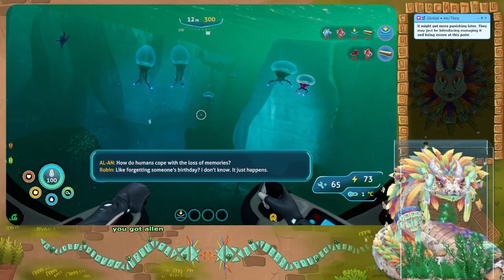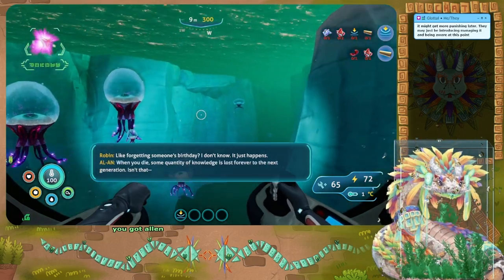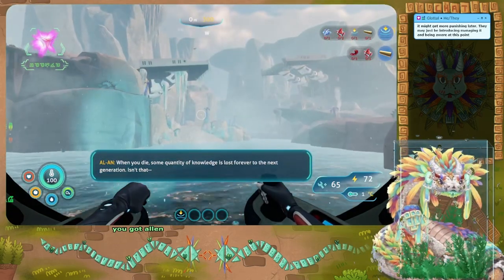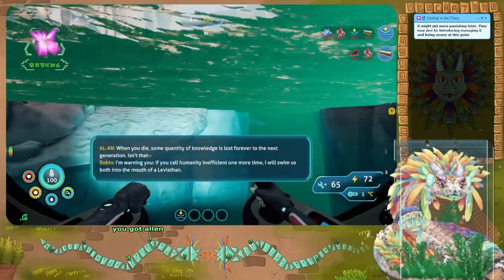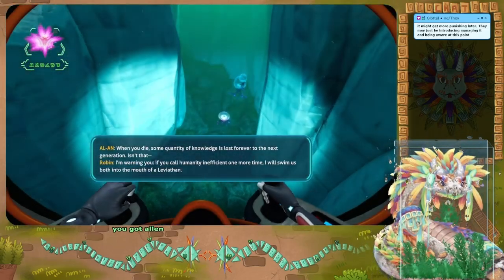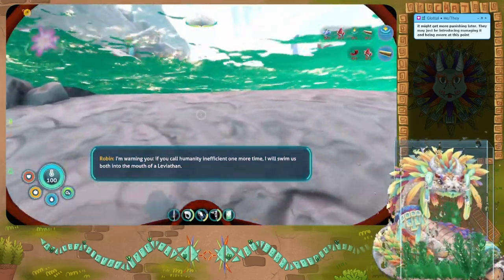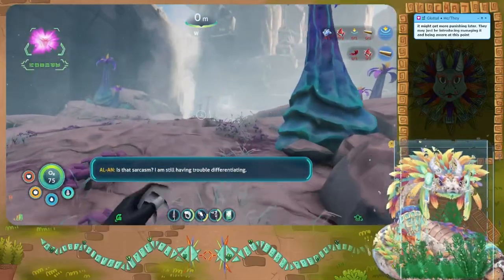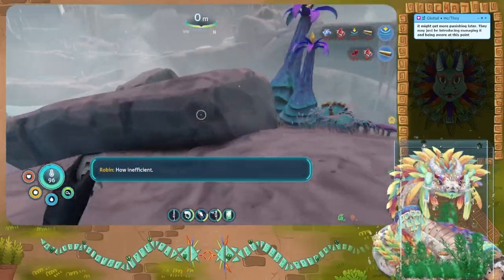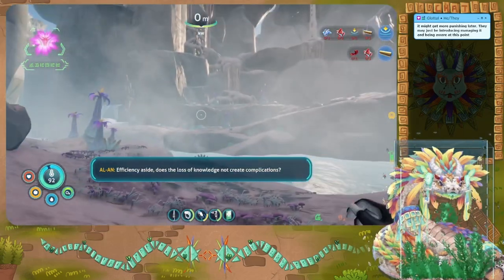Like forgetting someone's birthday? I don't know. It just happens. When you die, some quantity of knowledge is lost forever to the next generation. Isn't that... Warning you. If you call humanity inefficient one more time, I will swim us both into the mouth of a leviathan. Is that sarcasm? I am still having trouble differentiating. How inefficient? Proficiency aside, does the loss of knowledge not create complications?